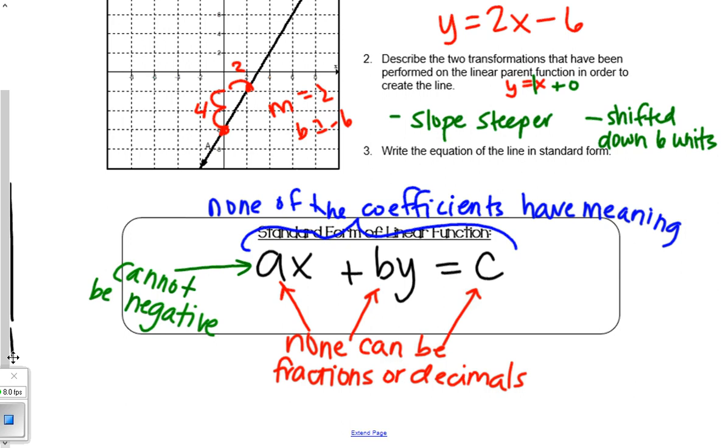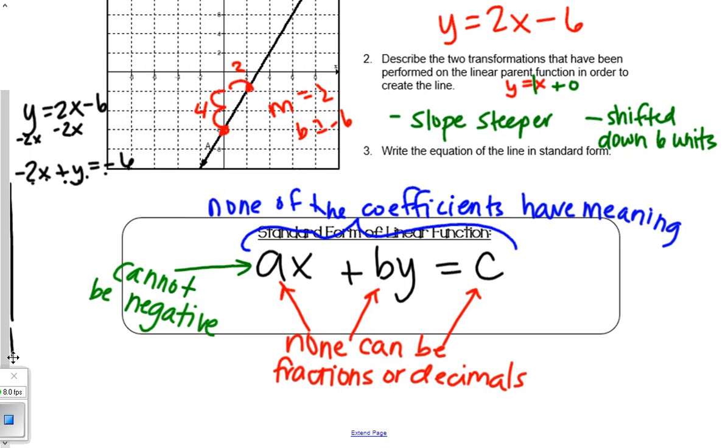Okay, so let's kind of go back up to this problem that we had. We said that y equals, right over here, 2x minus 6. That was the equation we had. Well, in order to change it into standard form, I just needed to fit this arrangement. So I'm going to move the 2x by subtracting on both sides over here. Okay, and then I just check to see, does it follow all the rules? Because I've got ax plus by equals c. I've got all the parts here.